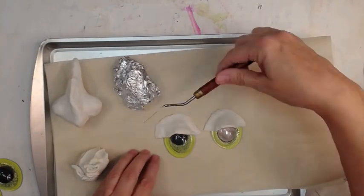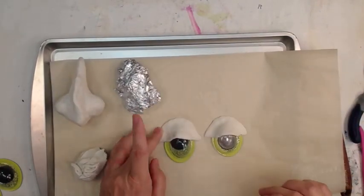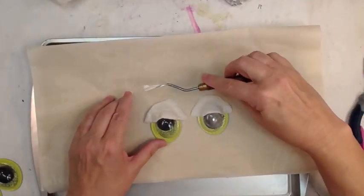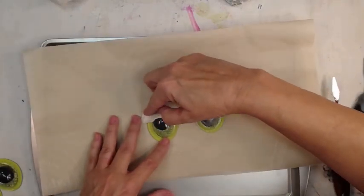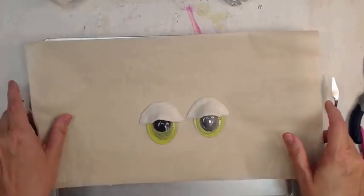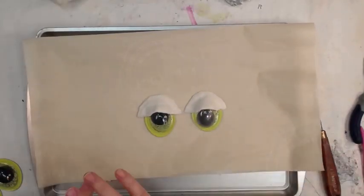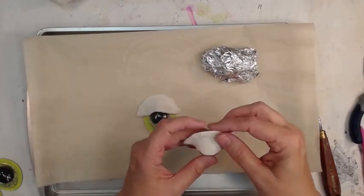Now, this did take probably about a week to do because, you know, it's a lot of drying time. Now, granted, I was able to bake this because it's polymer clay, so I was able to bake the facial features initially, but I had to paint on the pumpkin and blend it in and this, that, and t'other that we will get to eventually. We're not even 10 minutes in the video yet, y'all, so just cool your heels, okay? Chillax. Do a little chillaxing over there.